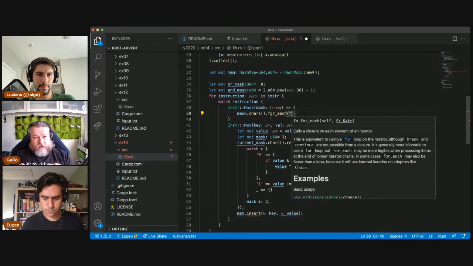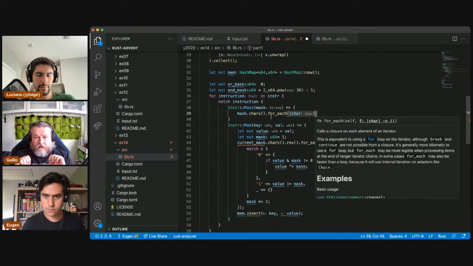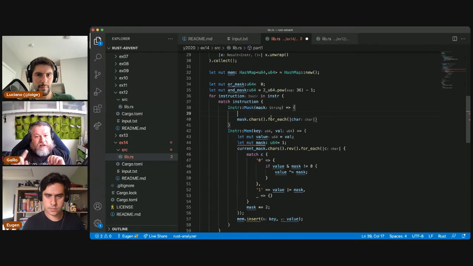So before doing that, in the line above this one, out of the loop, we set the end mask and the or mask both to 0.